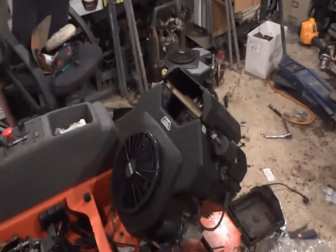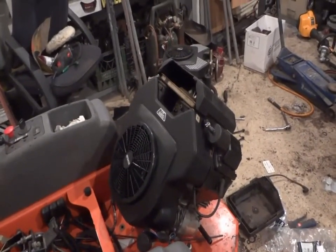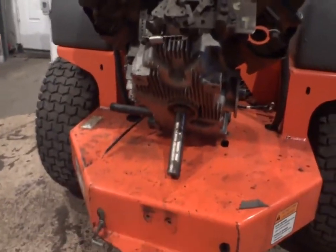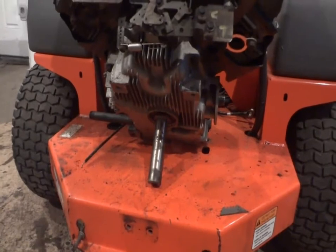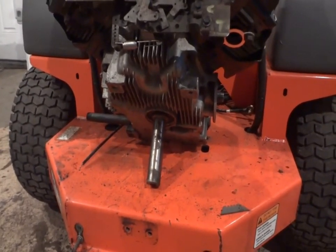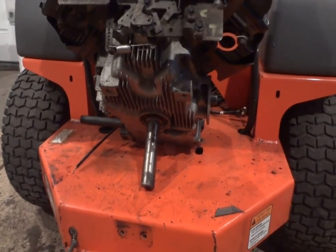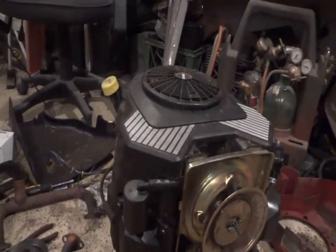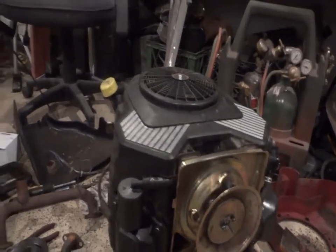So, yeah. That's a pretty clean looking motor, I gotta say. Looks really nice, but it's too bad about that shaft. I wonder if I could find another crankshaft, that'd be nice too, but I know for a fact I'm not going to find one, you know. So it kind of sucks. It sucks really bad. But I got this one all buttoned up. This is the one that got the new magneto, new PCV valves.